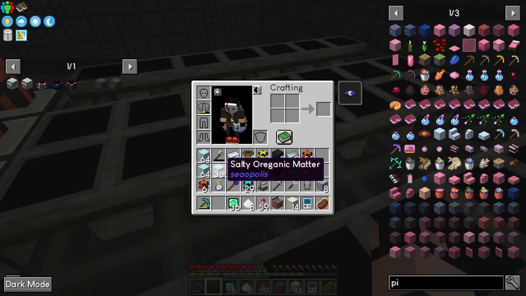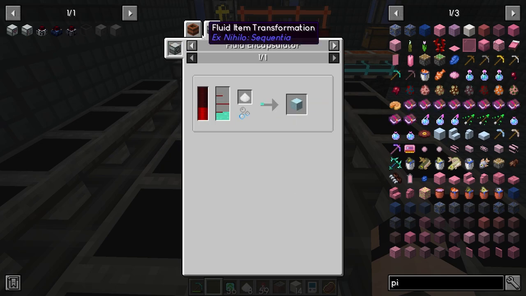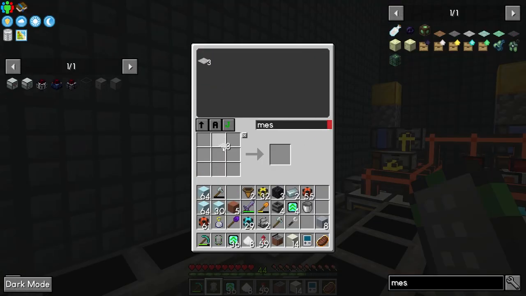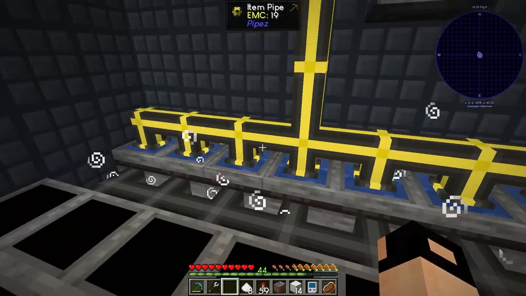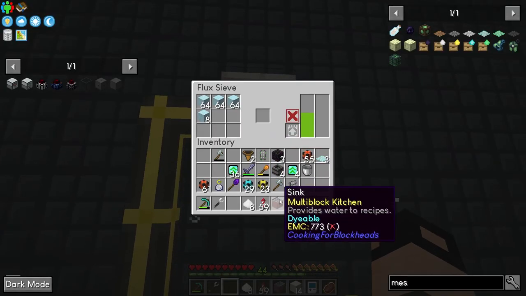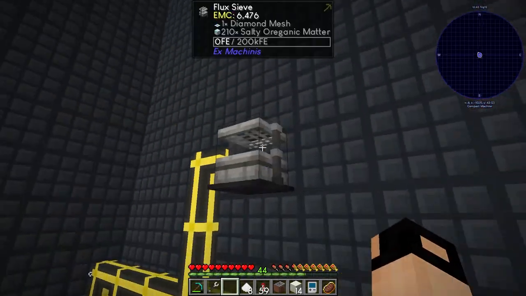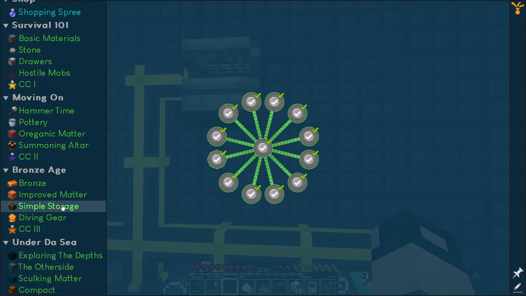Right, what do we do with the salty organic matter? We need to extract it and pivot into two blocks. Sieves. Can I make iron mesh? Hold on a sec. All right, we actually have quite a few diamonds, which is fantastic. I think I'm going with one row of, what do you call it, salty organic matter going into a normal sieve, which will give us the chance to get these guys.